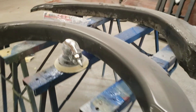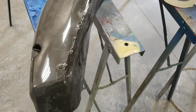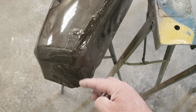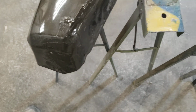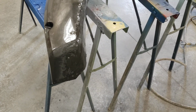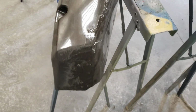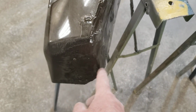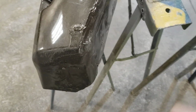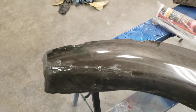But that don't matter. We modified the fender on this truck, which I think I showed in another video, because we're modifying the front fender flares. So what was happening is if you turn the wheel too sharp, the back of the tire would come up and just barely rub this. And of course it actually tweaked one fender out of whack and I had to pull it back, and it's decent but not perfect. But I mean, it could have been hit a couple of times. And the bottom of the fender down here, the metal part was all cracked and busted, and the metal was pushed up underneath.